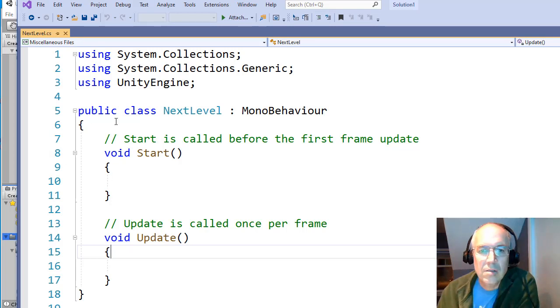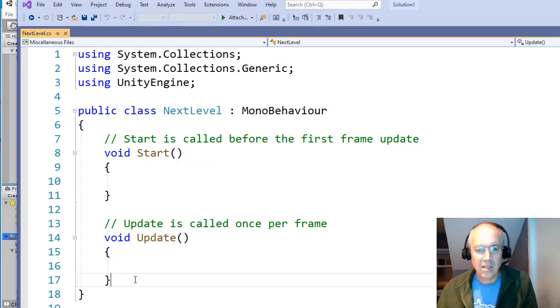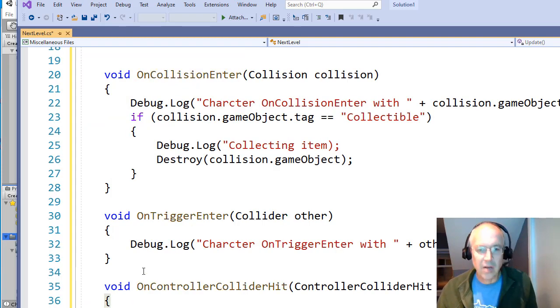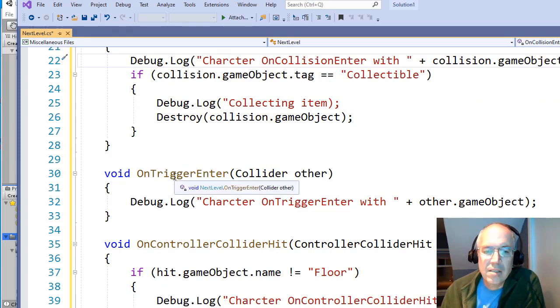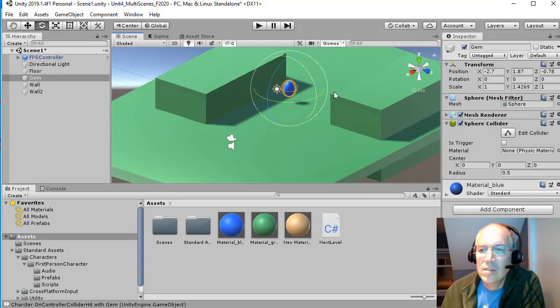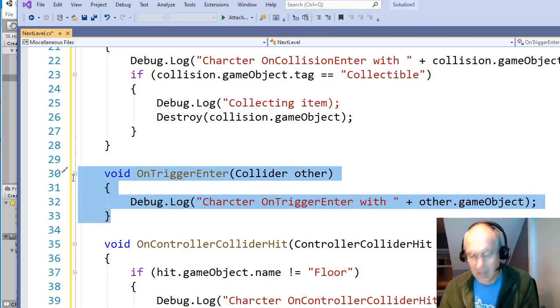Okay, so the script already starts with the start and update. I could delete these. I'm just going to leave them for now in case I need them later on. And now remember there are often three different ways to check for collisions. If you have one object colliding with another object, just normal objects, you get this on collision enter event here, that you can be working on. If you have one set up as triggers here, you can generate the trigger event. Again, that's if the objects are set up as triggers. And I look here, and this isn't a trigger, so I'm actually not going to use that.